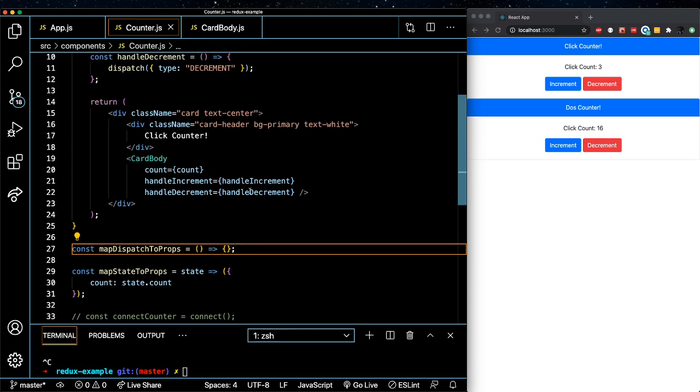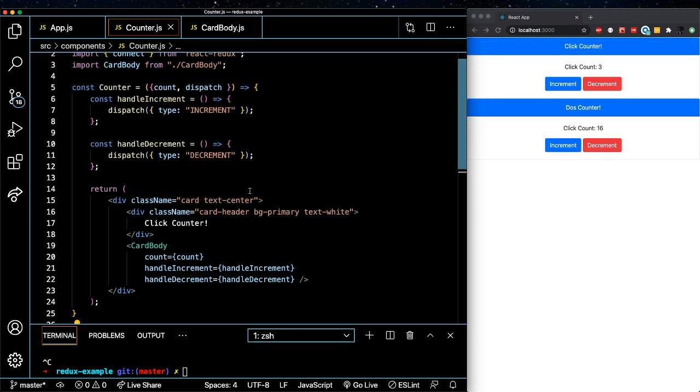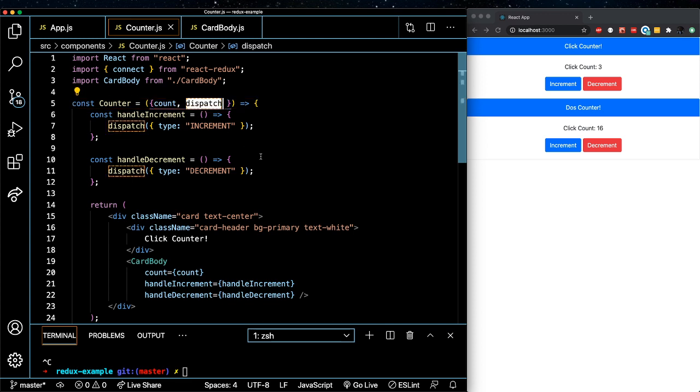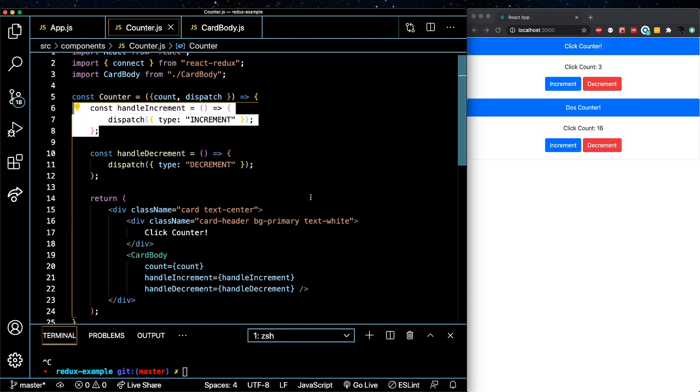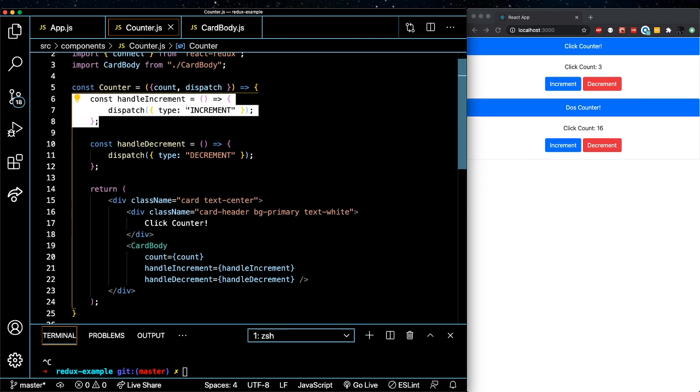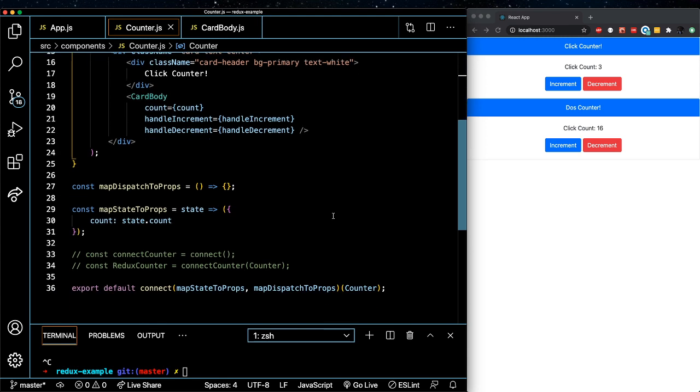So what is the need for this one? Basically, we are getting the dispatch function that is coming from Redux. We can actually convert the dispatch into our custom functions and pass that in instead of having these extra functions over here. Let's see what I'm talking about.